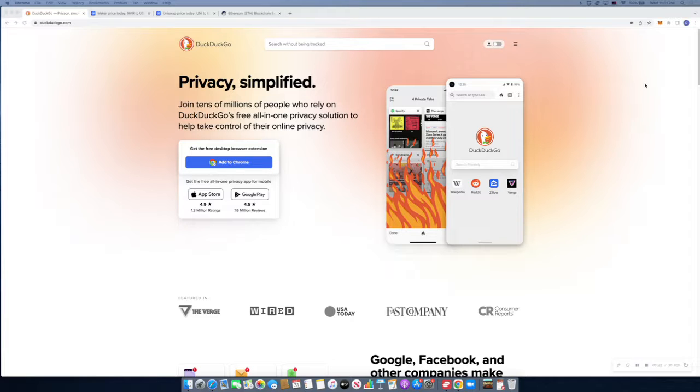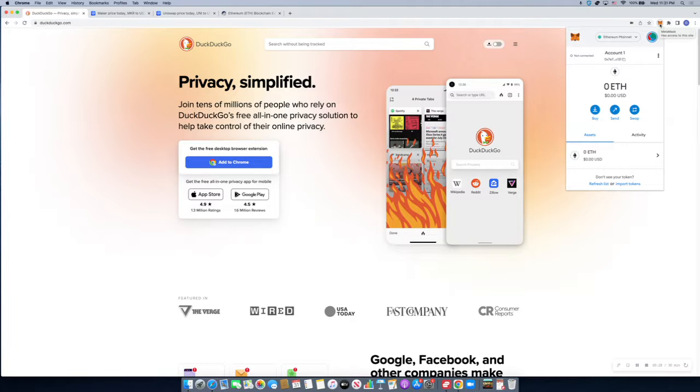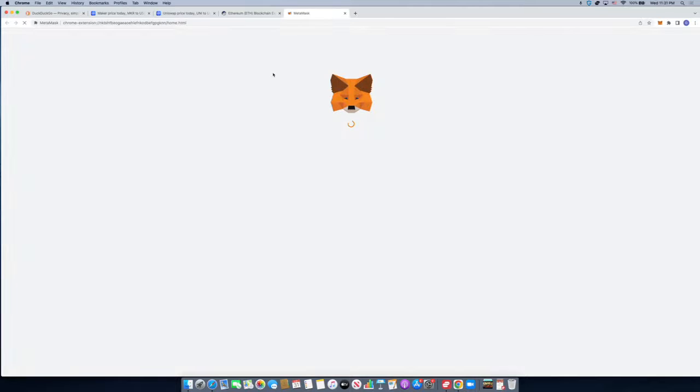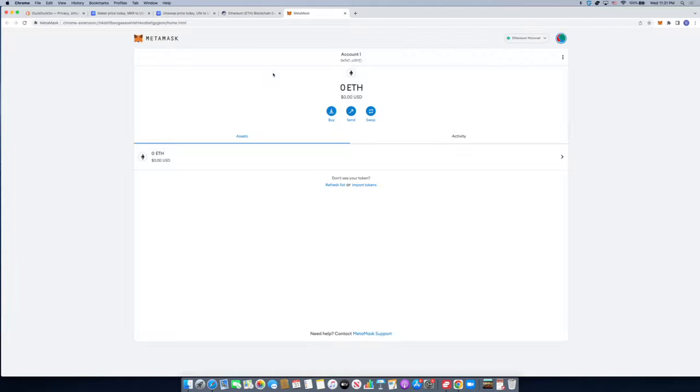Okay, step one. Let's open up your MetaMask wallet in your browser extension. So I'm just going to expand the view, and you'll notice that the default setting is for the Ethereum network. So we're going to take a look at adding custom tokens that are on the Ethereum network, in this case, an ERC20 token. So we're going to click Import Tokens at the bottom of your balances.